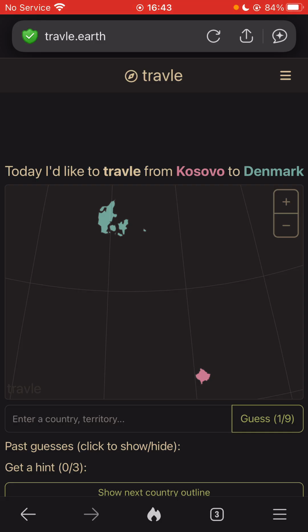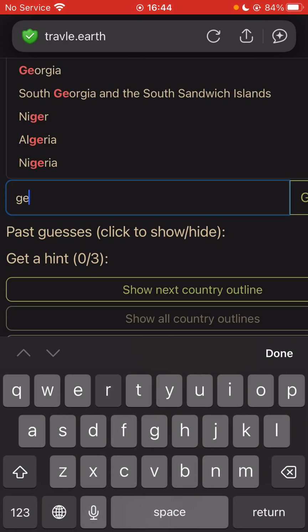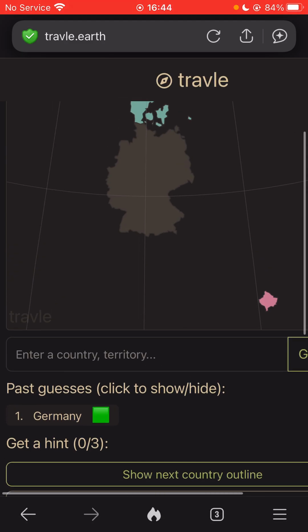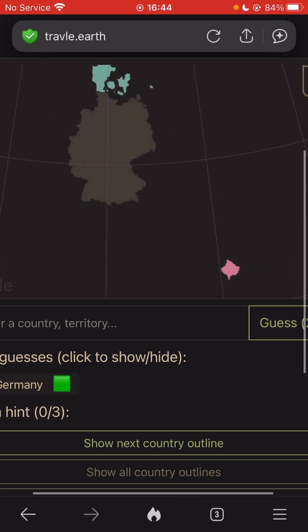Let's see, Serbia. Oh, but what is the quickest? I guess probably through Germany, and then going through like Slovenia. Maybe quicker if we go from Denmark to Kosovo. So, Germany. Yeah, Germany, and then we want to go southeast. Probably Austria is going to be our best bet.